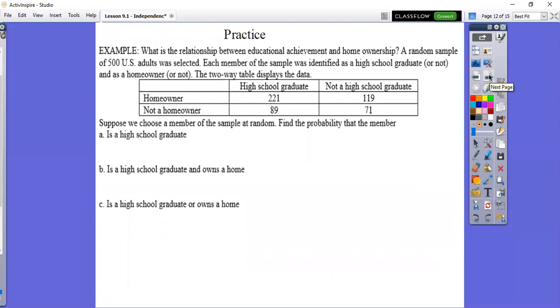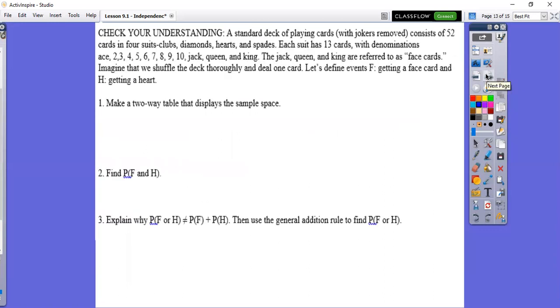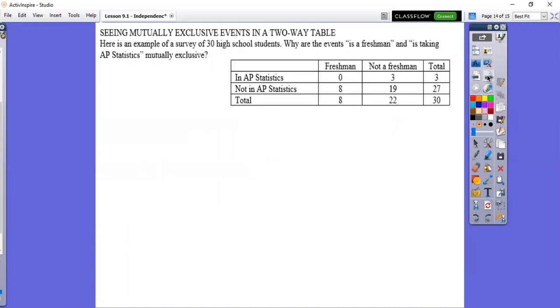And this is going to lead into some practice. I'll leave each of these up here for just a second so you can pause if you want to, but we're going to do these in class. All right, so we will come back to that. Same thing with this. This is some practice that we'll do in class. If you want to, you can go ahead and start practicing some of this on your own. And more practice. We'll do this in class again, but I want you to go ahead and see it so you can try it on your own if you want to.